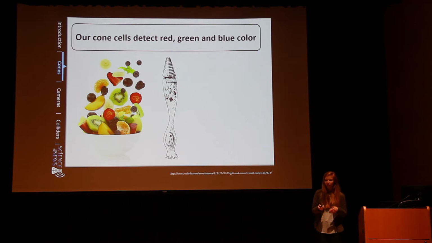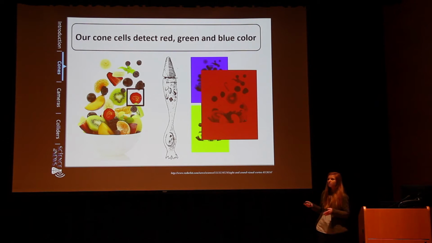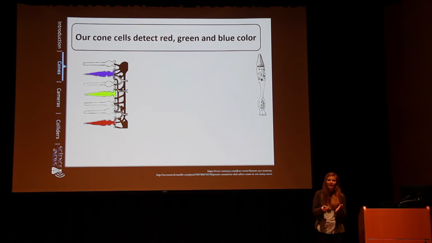So what about color? Our cone cells are very good at detecting color, and they will take this picture of our fruit bowl and change it into its red, green, and blue spectrums. If you blow up, for instance, this red strawberry right here, it shows up as very, very bright on our red spectrum picture. Lots of red photons are reflected off our strawberry and are being recorded by our cone cells, which show up as a very bright image on our colored image. What's happening is that we have three special types of cone cells: a blue, a green, and a red, which detect those three types of colors.